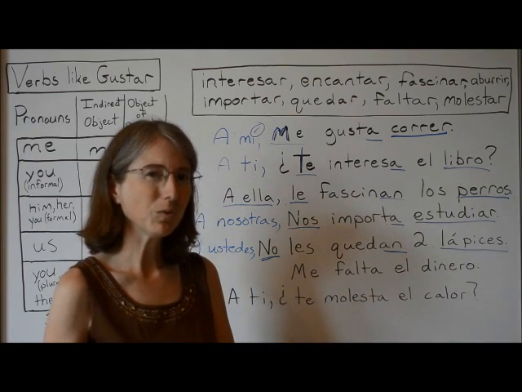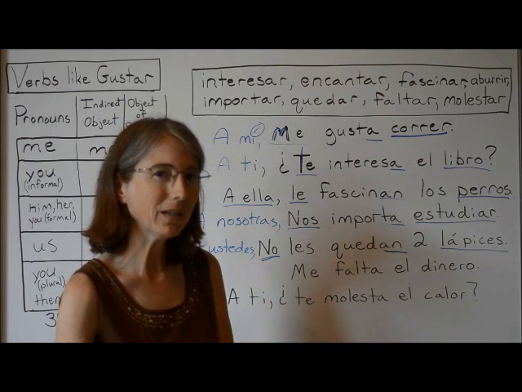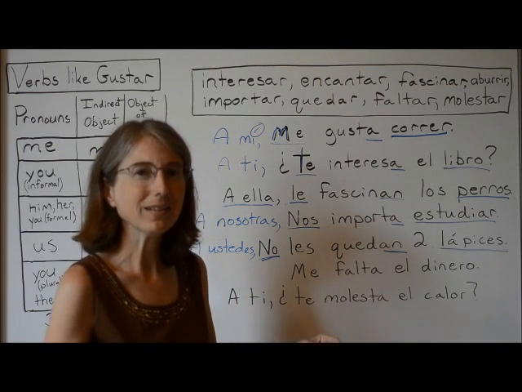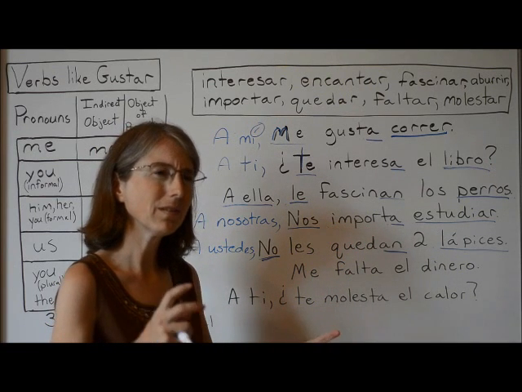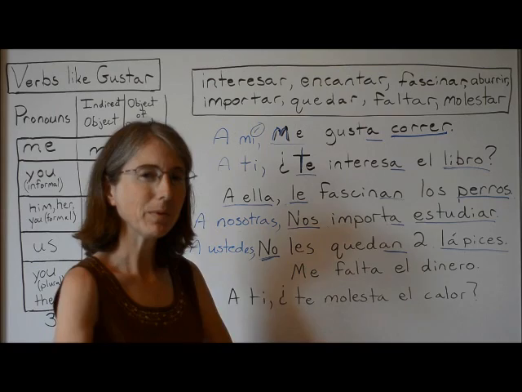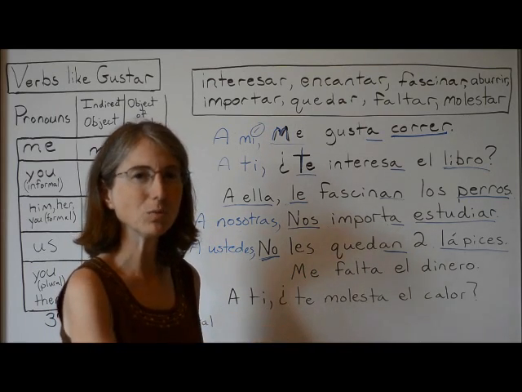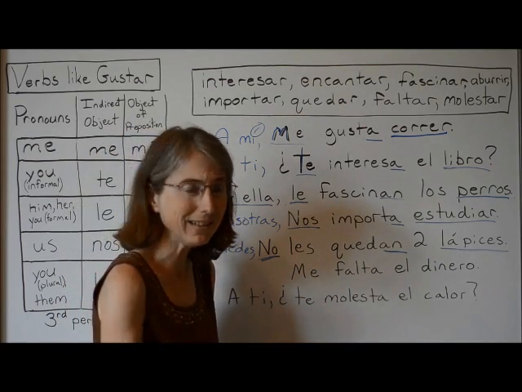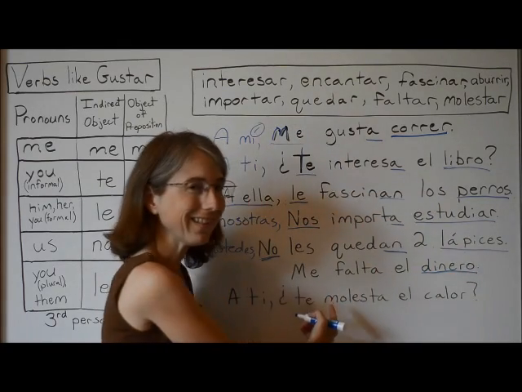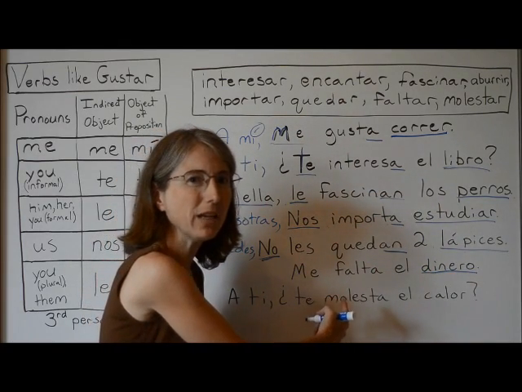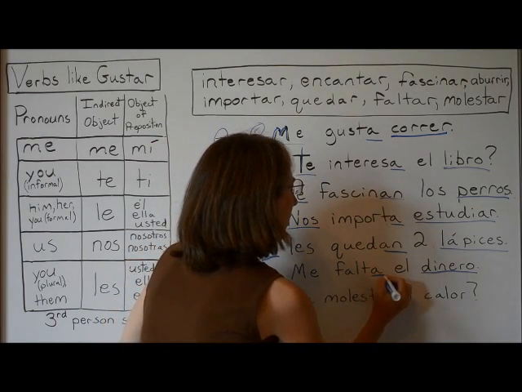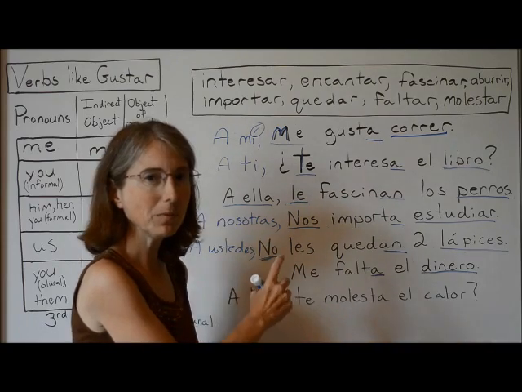But in English we say I'm lacking money, but in Spanish it's the money is lacking and it's happening to me. I think this is one of the most difficult ones for us to grasp, because it's happening to me and the money is actually doing the action. So the subject is el dinero, and it's the thing that's lacking, so we have to conjugate faltar according to the subject dinero. And it's happening to me, me.